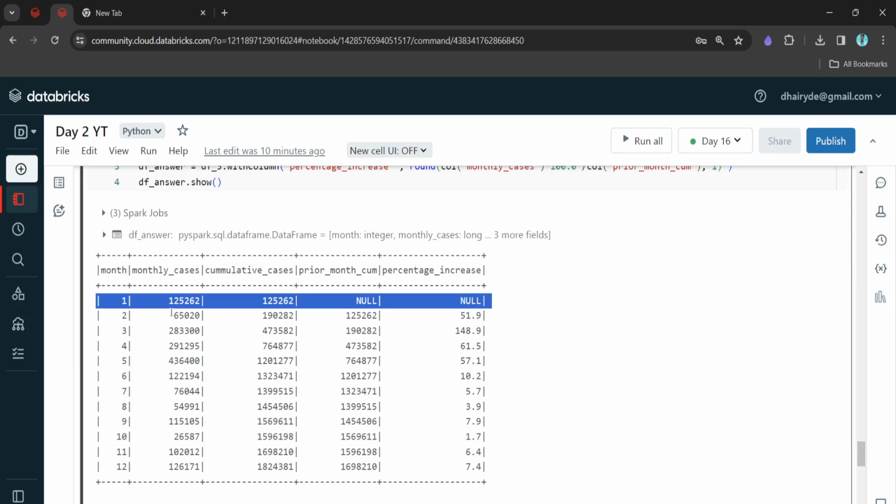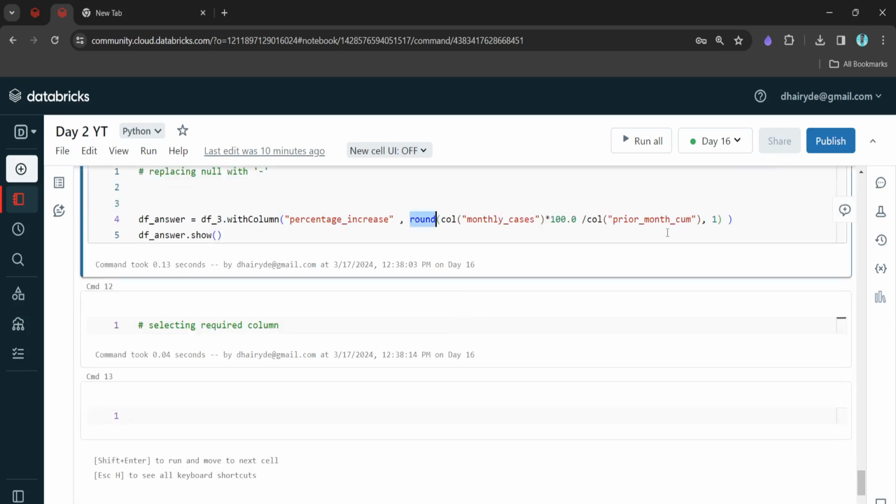We'll write when month is greater than 1, then only perform these calculations, otherwise put a dash.